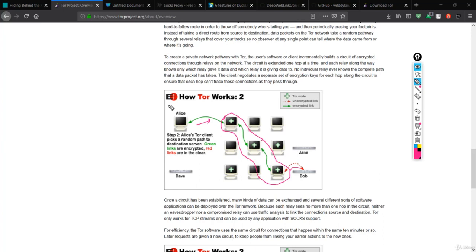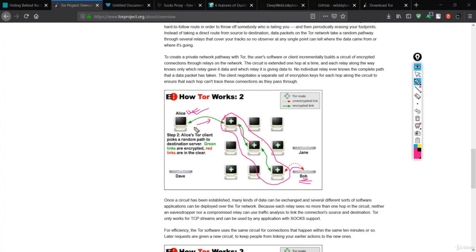You can clearly see the request is sent from Alice, but when it reaches Bob, it will think it is from this Tor node and not from Alice. It was so encrypted that Bob has no idea which of these nodes sent the messages.